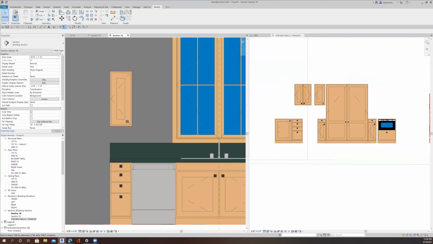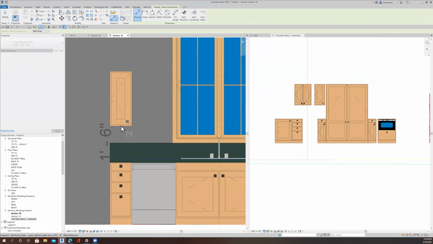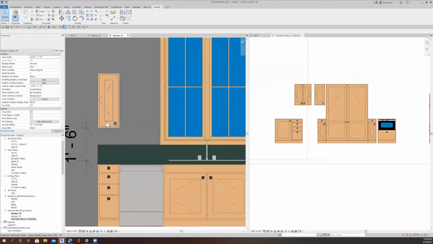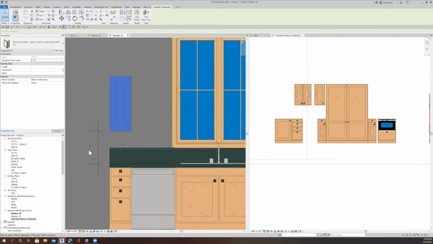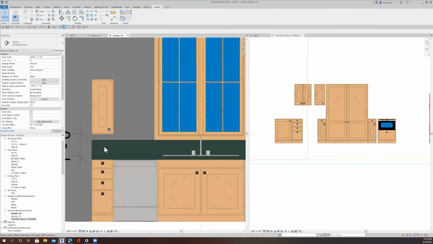Now, the height from the countertop to the bottom of the cabinet should be 12 to 18 inches. So let's see what we have right now. From the countertop to the bottom of my cabinet is 18 inches. And I'm not opposed to that. It puts this shelf a little bit high. When you're standing here, this first shelf is a little bit high and the rest of them are even more difficult to get to. So let's change that. Let's see if we change that to 12 inches. I think that'll be better for accessibility. All right, so that looks good.